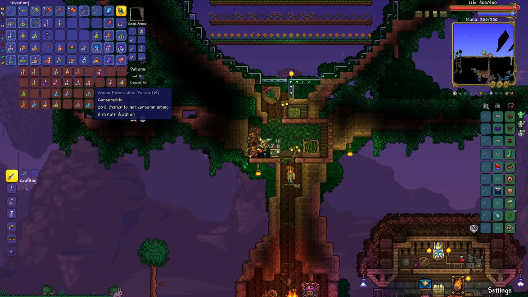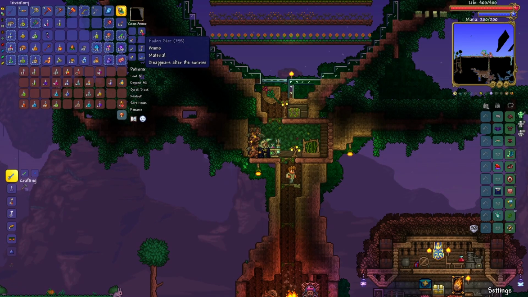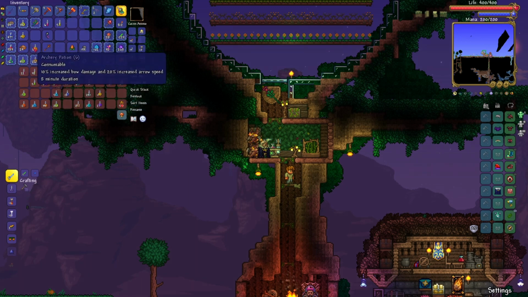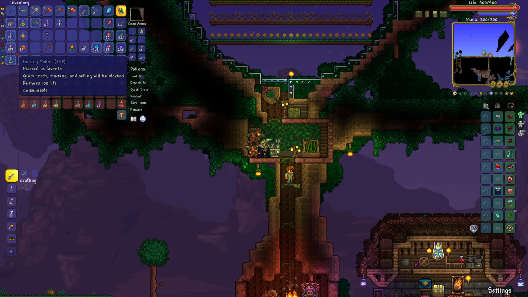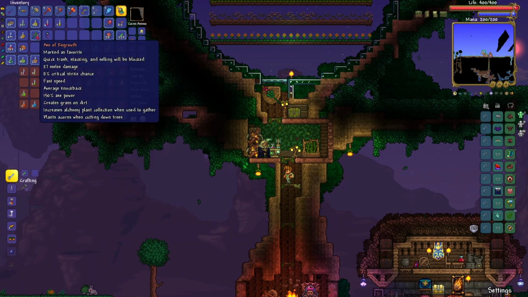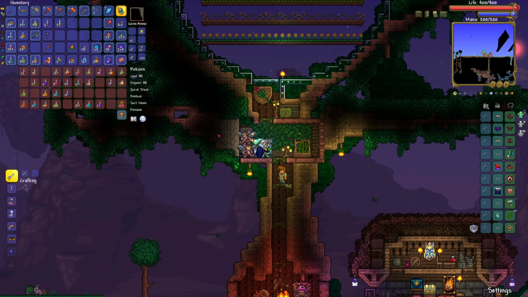The ammo reservation was really good for the Star Cannon. It basically means I didn't have to use as much ammo for that. So that was good to do. That is fine. Alright, what I do want to grab here is spelunking and mining. Those are going to be key.